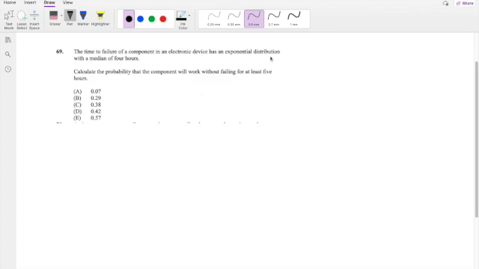So they tell you that the electronic device has an exponential distribution with a median of 4 hours. So that means, by definition, median just means integrating within 4 hours of the exponential function is equal to 1 half. That's what the definition of median is, it's where it equals 1 half. So actually using that information, we can figure out the lambda, because we know this is equal to 1 over lambda, e to the negative t over lambda is equal to 1 half.